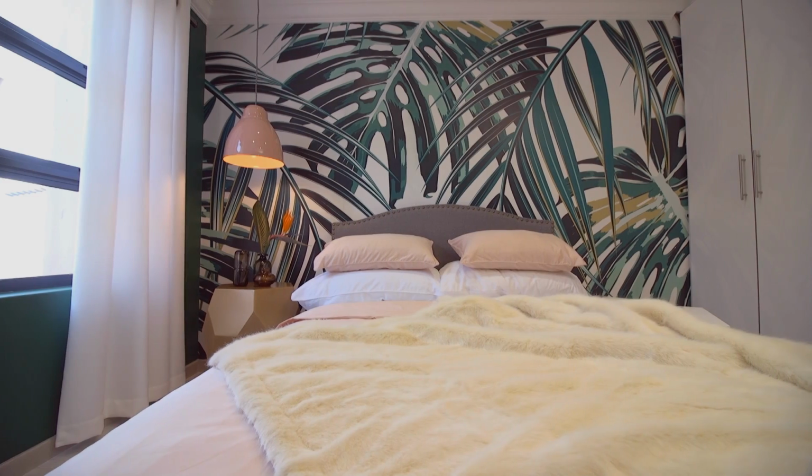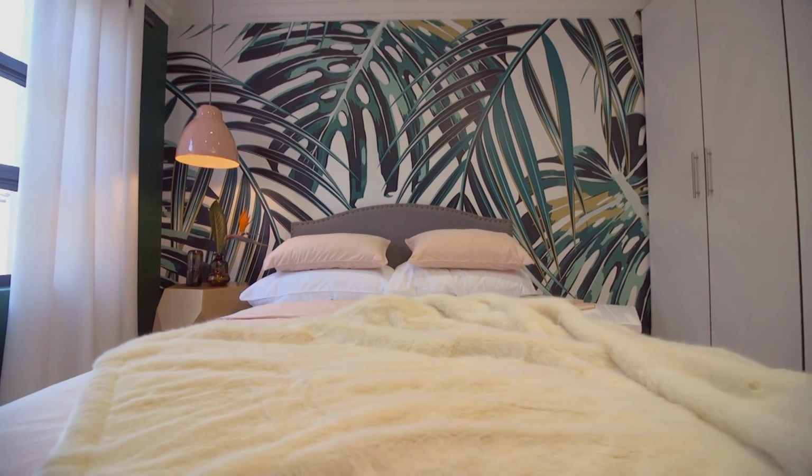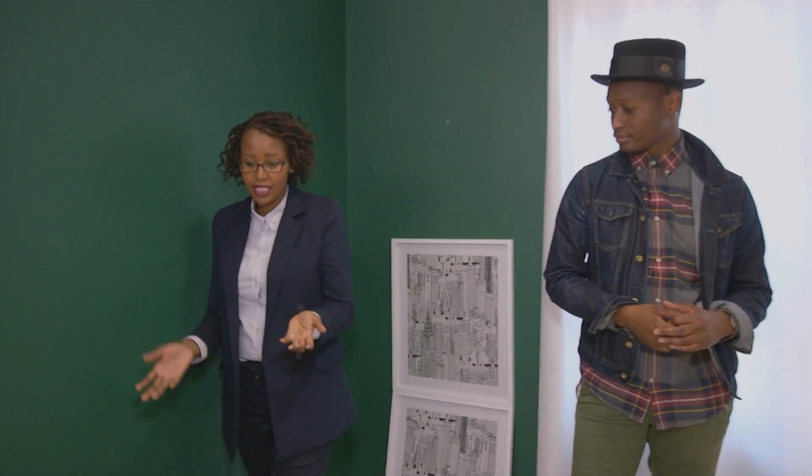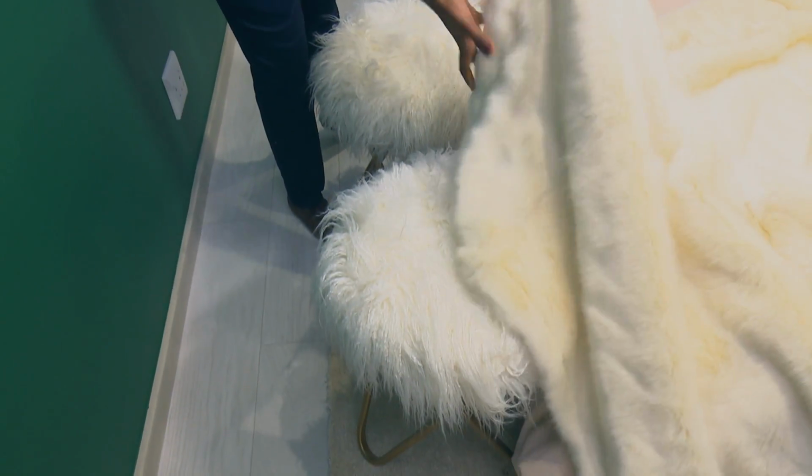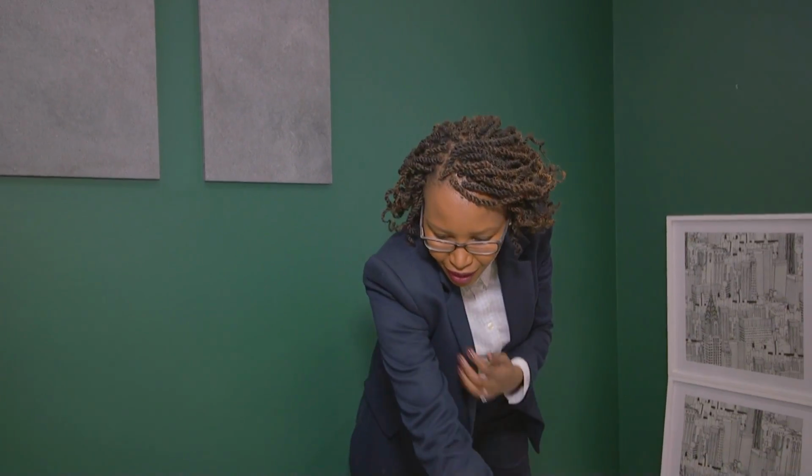I love this room. I think it's gorgeous. Just the beautiful green color. It's quite deep and rich and it's on trend. I think it's gorgeous. I love the textures that they've brought in. I mean, this is gorgeous. I mean, if you just feel this, it's amazing. What happened here? That will teach them. How could they paint with furniture in the room?